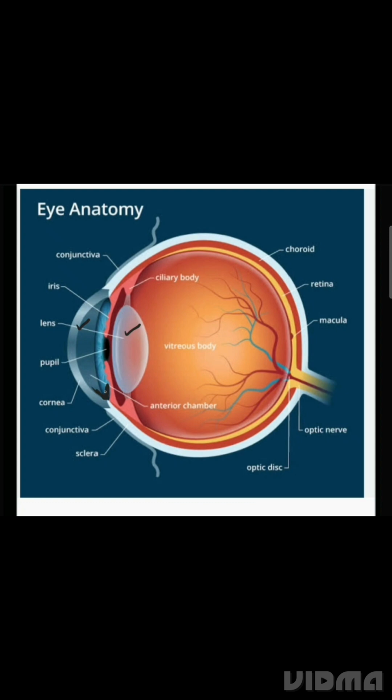Now, in case there is an obstruction at this angle, what happens to the aqueous humor? Yes, the aqueous humor builds up in the anterior chamber, and this increases the intraocular pressure, leading to a condition called glaucoma. The lens is a transparent structure. Therefore, it acts as a refractive medium, and it also helps in accommodation. There was one more structure that helps in accommodation. I had mentioned before, yes, it is the ciliary body.